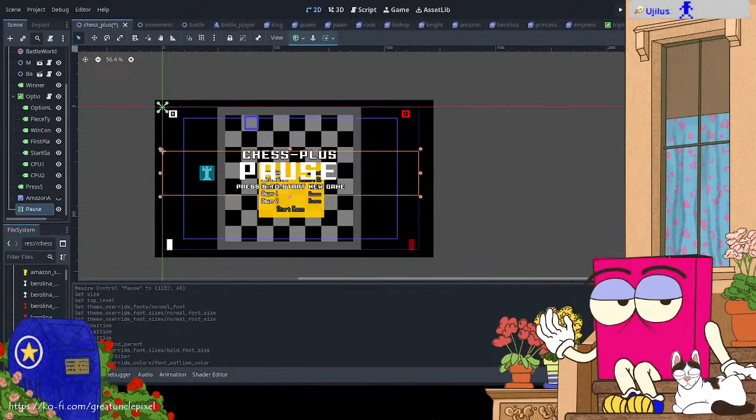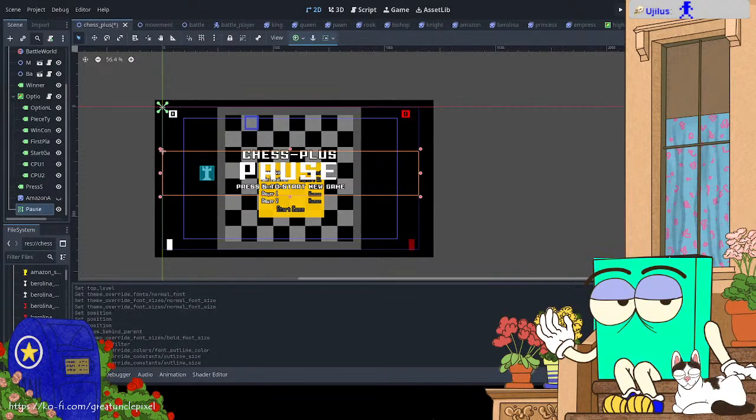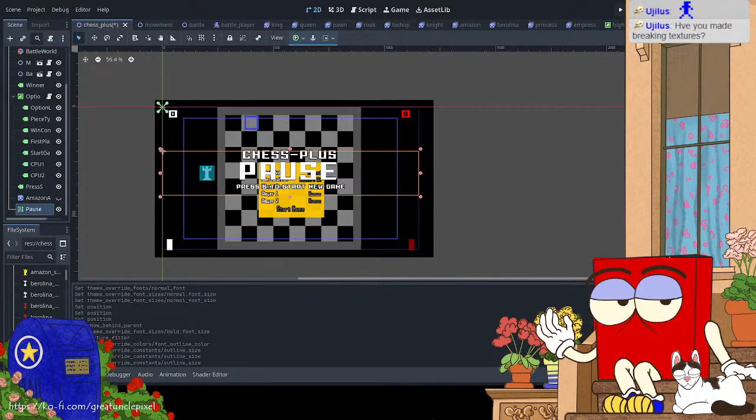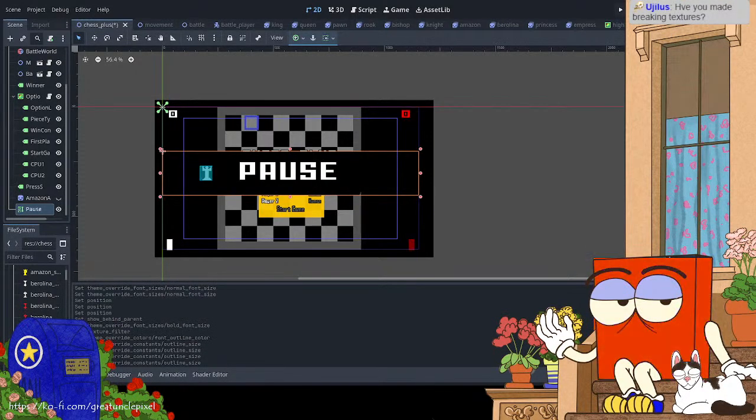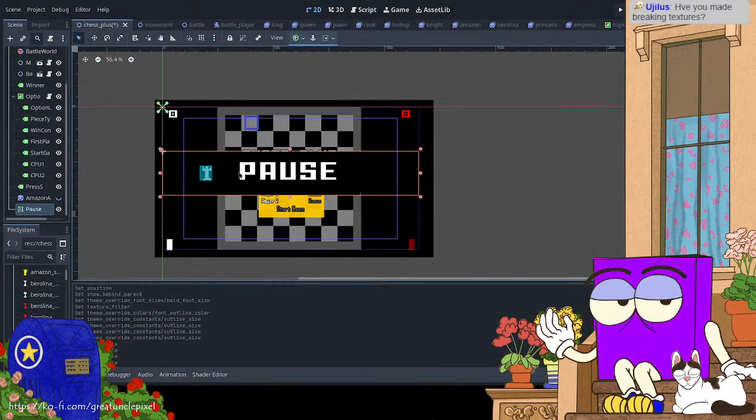Constants. Outline. There's a random piece over here. What is this thing? Oh, I see. That's in battle. Okay. That's good.